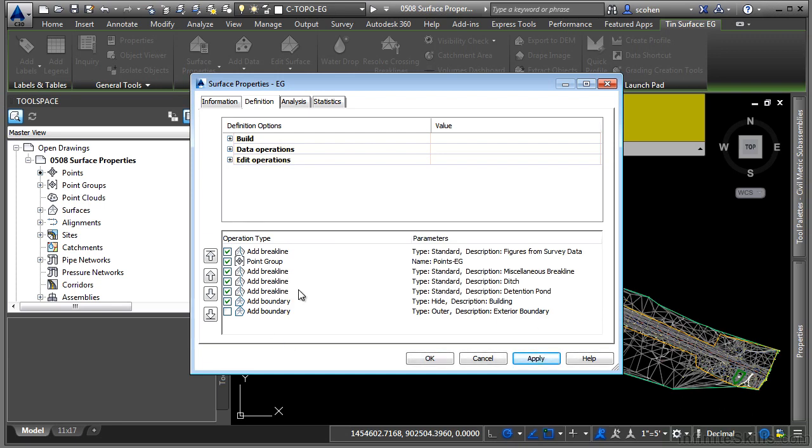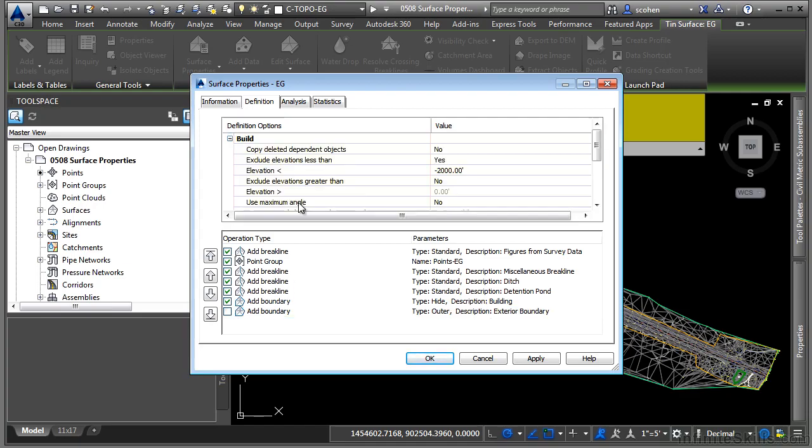If you want to completely remove a specific data operation, simply right-click on it and remove it, and it will be removed forever, so be careful with that one. What's also nice is that you can change the priority of these operations. This is very useful, especially if you're not getting the triangulation you think you should be getting. If it's triangulating incorrectly, just try changing the order around and I guarantee it'll fix it.